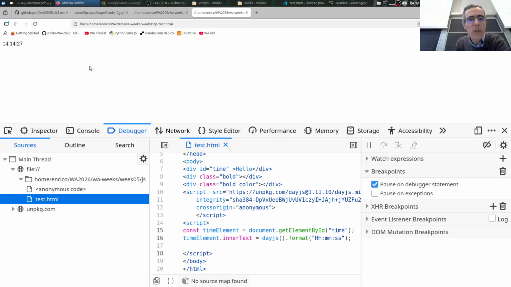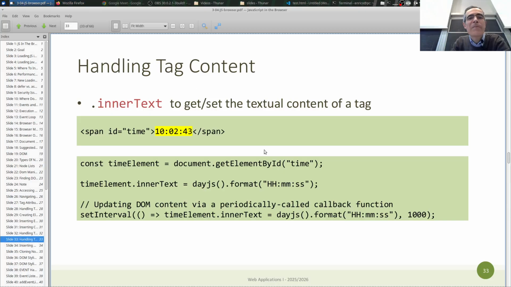Okay, almost time for the break, right? So, in short, we just implemented a page, an HTML page, where there is some JavaScript program that has been loaded, executed, and it changed a part of our content in the page. So, a small piece of our DOM tree, okay? Automatically, we didn't do anything, right? The browser executed the code and did it for us. Okay? Okay, good.